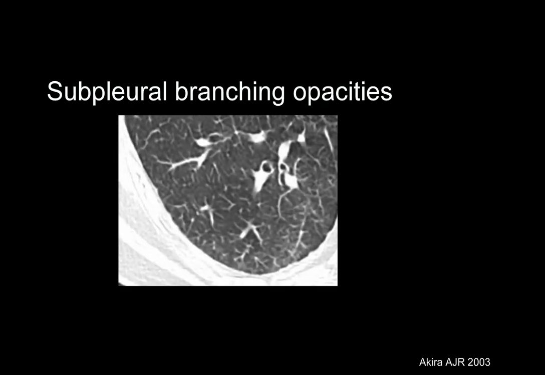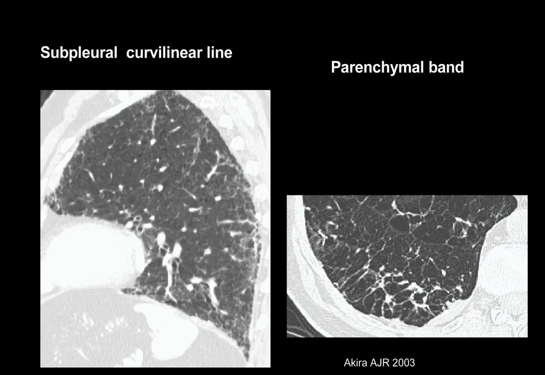Early fibrosis from asbestosis is centered on the respiratory bronchioles. Normally the respiratory bronchioles are below the limits of resolution of CT; however, with fibrosis the wall becomes thickened to the point where it is now visible. Both the subpleural curvilinear line seen in this sagittal reconstruction and parenchymal bands are much more common in asbestosis than idiopathic pulmonary fibrosis. However, parenchymal bands are seen almost exclusively in those with pleural plaques, making this finding alone less useful. The subpleural line is a very nonspecific finding as it may be seen in normal individuals and in those with a wide variety of interstitial lung diseases that narrow the small airways.